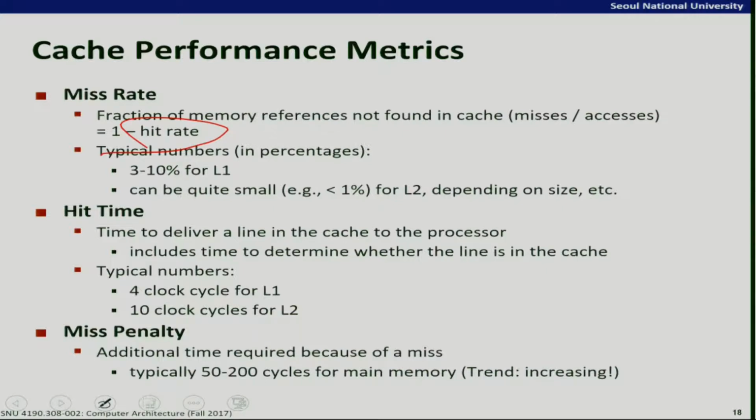So the L1 cache miss rate is somewhere between 3 to 10%, which is a reasonable, typical number. Actually, the hit rate is pretty high, right? Because that means the cache hit rate is somewhere between 90% and 97%, which in turn means that if you access the cache 100 times, about 90 times it will hit, right? That's what this cache miss rate means.